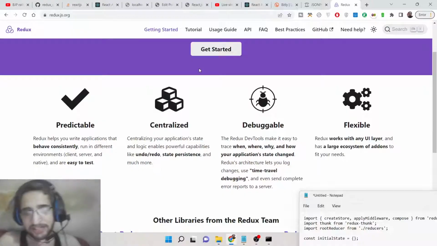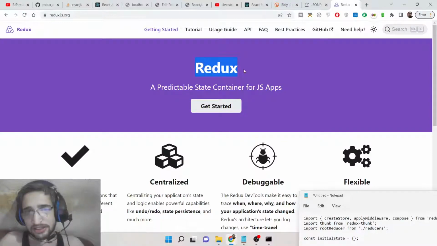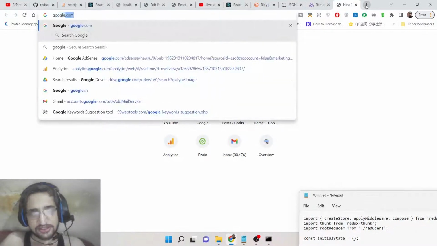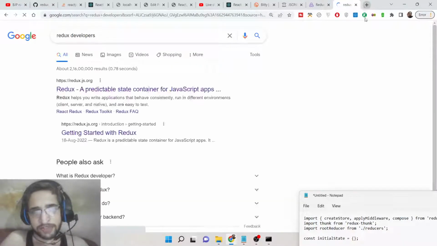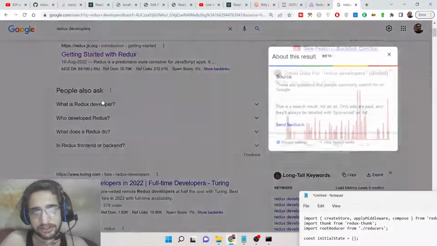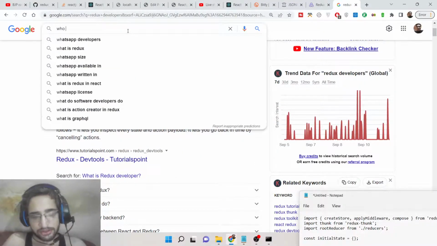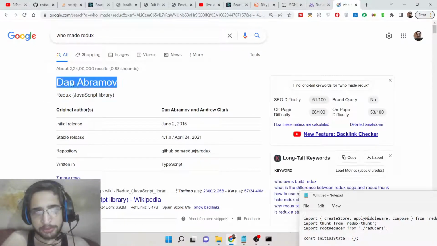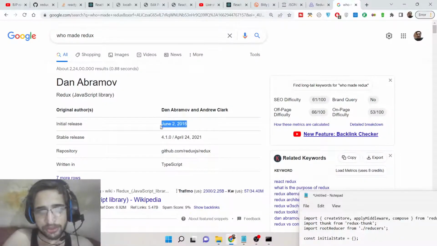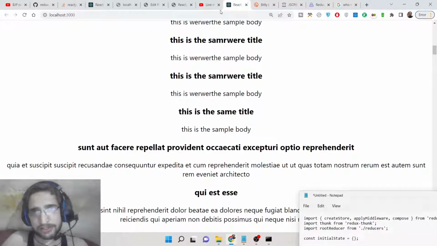You can use it in any framework, but specifically it is made for React.js, and two Facebook employees made it. So if you just search here who made Redux, we will get to know. This is the person here, Dan Abramov. It was made in 2015, so it's a pretty old library, but we will look at the concept of how to manage state inside our React.js application.